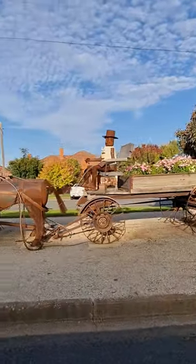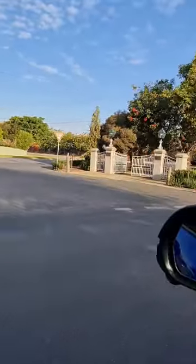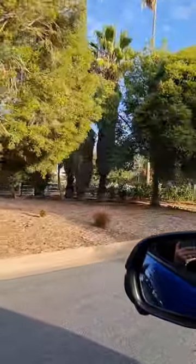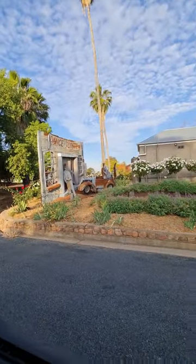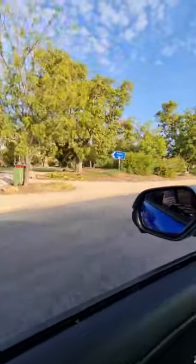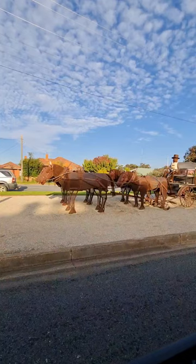You can also see this awesome metal sculpture that we passed by on our way out of the town — it's a sculpture of a horse and carriage, and the name of this sculpture is 'Good Old Days.' Further along the road, up on the left there's another sculpture that depicts a group of people going out for a dance at night. There are 20-odd metal sculptures around the town to see in different parts of Lockhart. If you happen to be in the Riverina area, try and swing by Lockhart, which is about an hour's drive from Wagga Wagga in New South Wales.